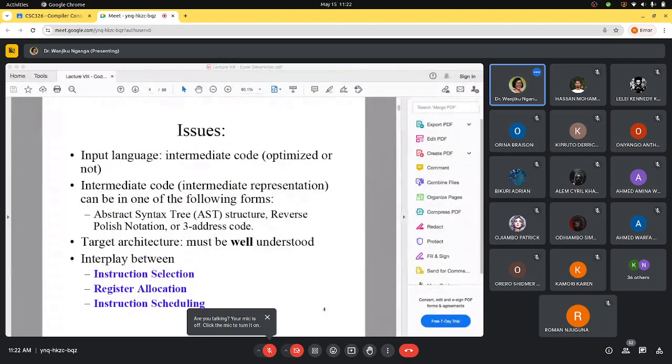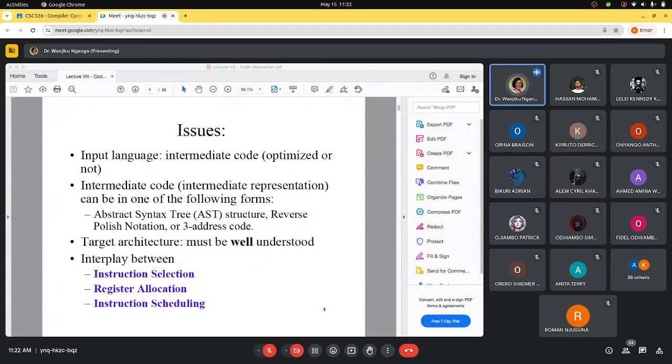So the things that code generation has to address are largely three. First, selecting the instruction, where we map the intermediate code instruction into the target architecture instruction set. Then there must be register allocation, and also how we schedule the instructions.